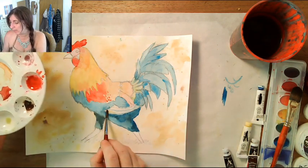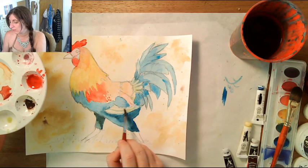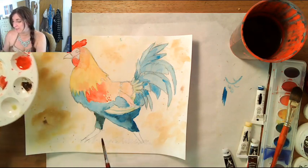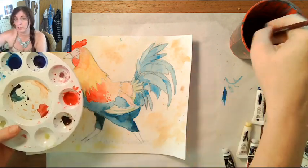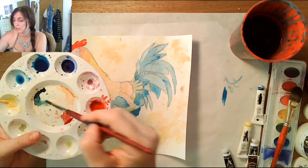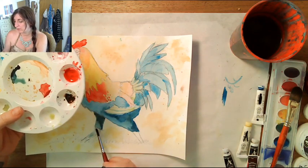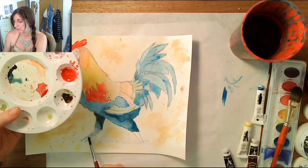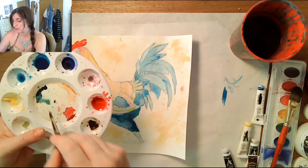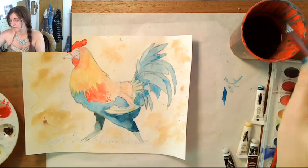I'm going to also go ahead and get some yellow in here. And it's going to mix a little bit and make green with the blue area, and that's okay. And then this area down here is like a lighter version of that green. So what I'm going to do is just get a lot of water on that green. A lot of water. And I'm going to paint that. And that should dry pretty light. Okay.